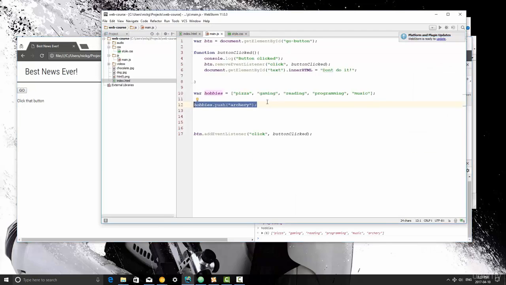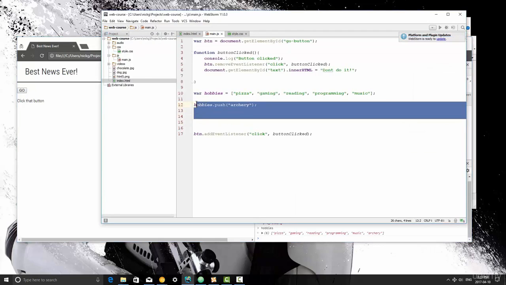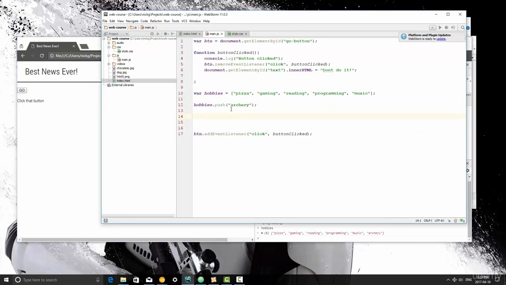And then also, well, actually, I think that's where we're going to stop here. You know how to add new items to the array, and you know how to get out the last one. We're going to definitely follow the arrays a bit further, and we're going to learn how to slice specific items out of it. We're going to learn how to reorder it and even how to loop through it.